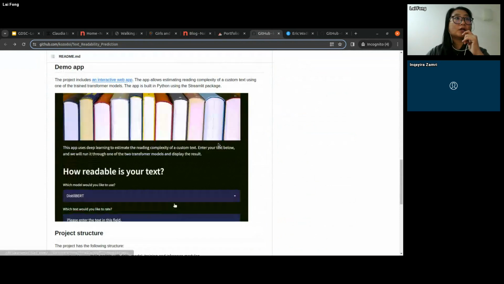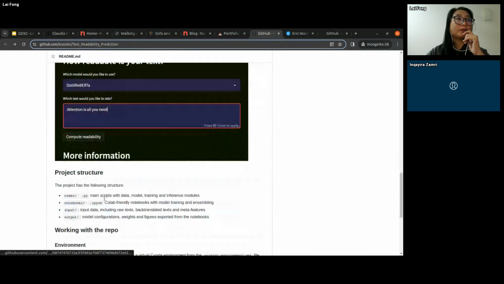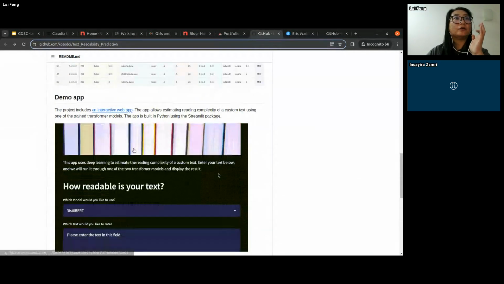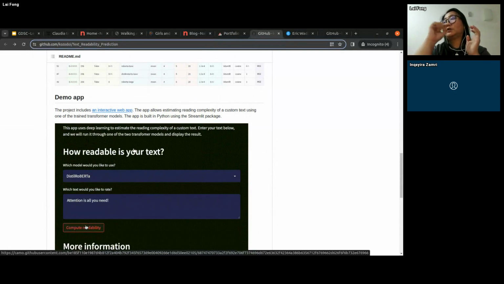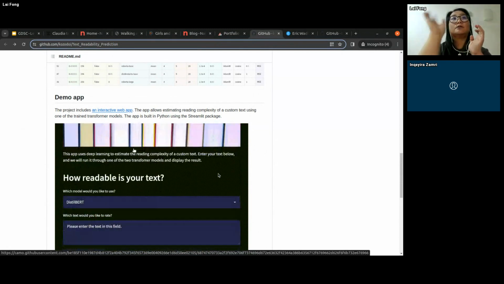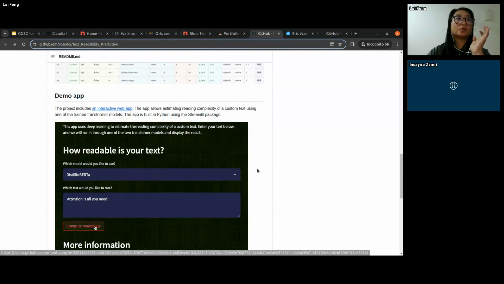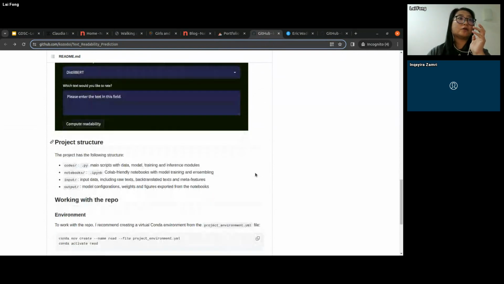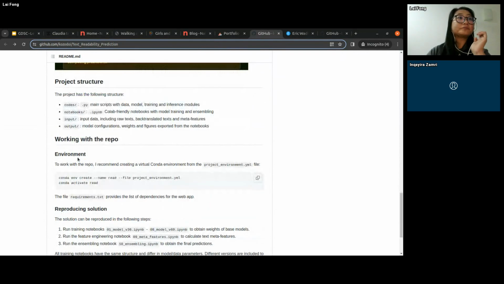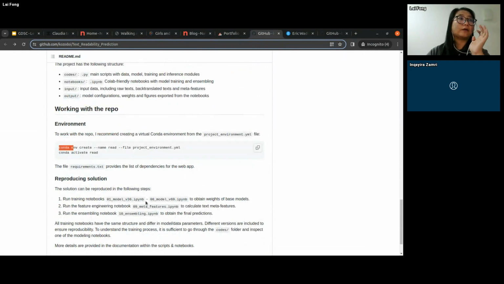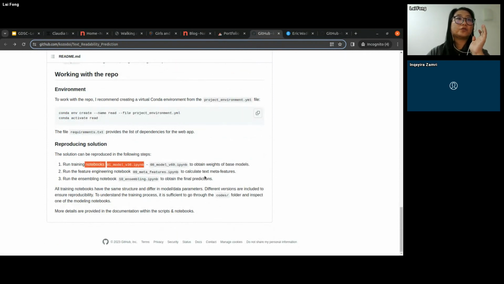Then of course link into your applications and all. If you have some screenshots or video, put the link in. It will give your profile a very good guide on how to get started, how to run your code using the conda environments, and then running which notebooks step by step and all. So you can see this is a very strong portfolio.